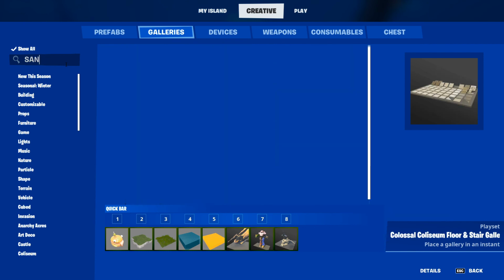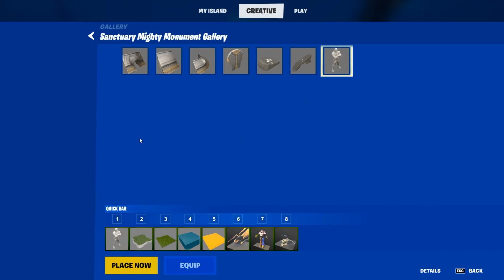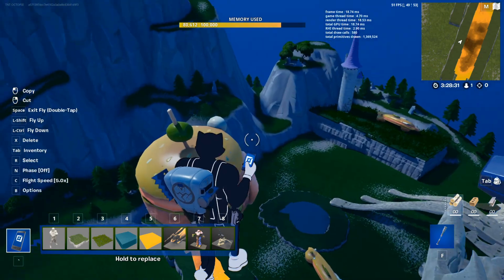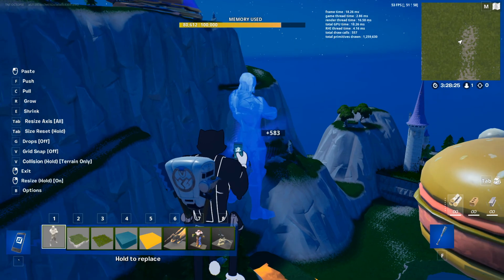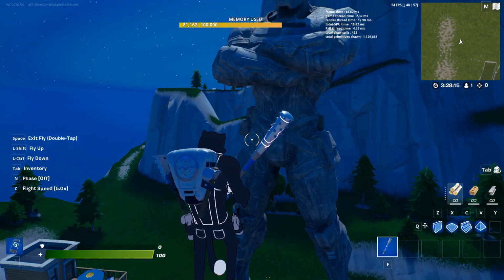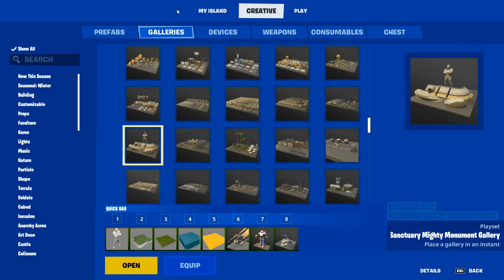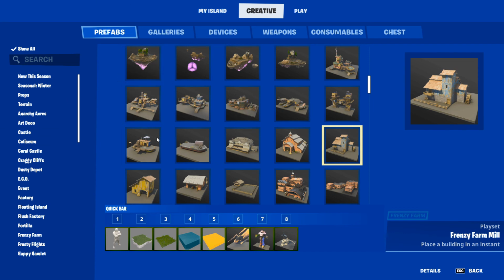Maybe it's in galleries. That's not what I'm wanting. Yes, it's perfect. Oh my god. Wait, what the? That's not what I expected. Dwayne The Rock Johnson, why are you so small? Perfect. Actually, no, it's not perfect. I'm disappointed with you, game. That's a gallery thing.